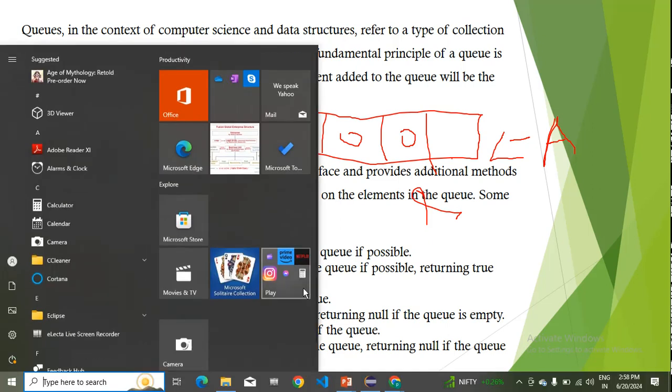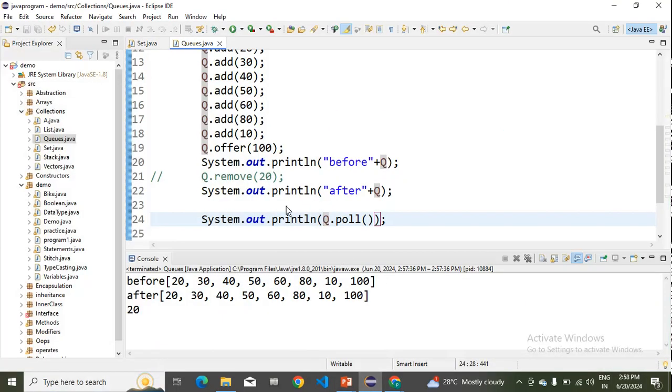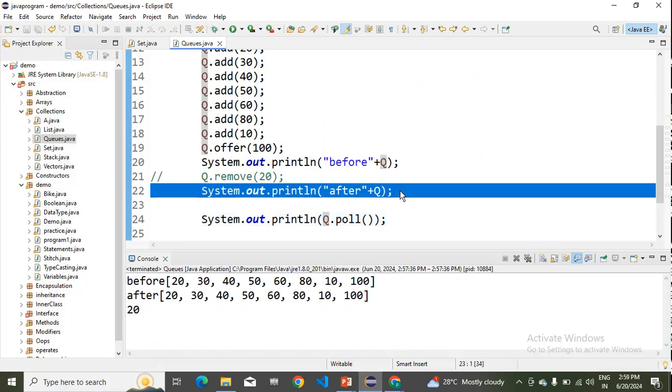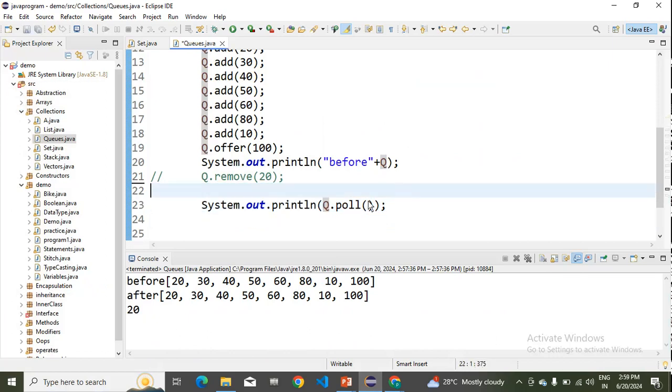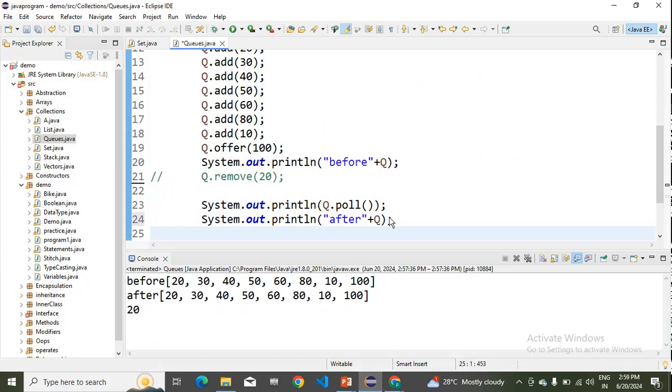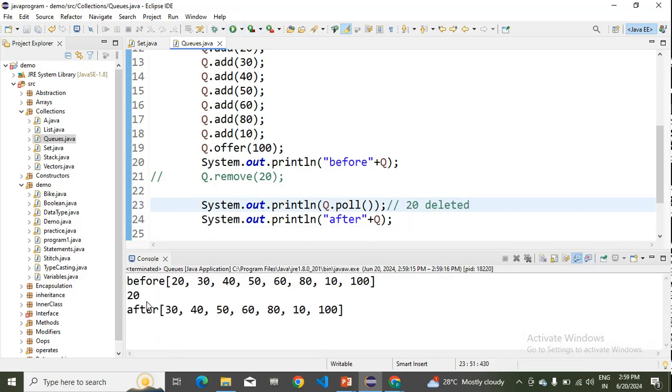So for an example, I'll take this and I'll also print it. See, now it is deleted. So here 20 is deleted, right? You will not be getting the data over here, that is 20.